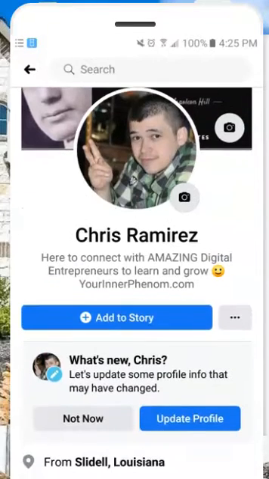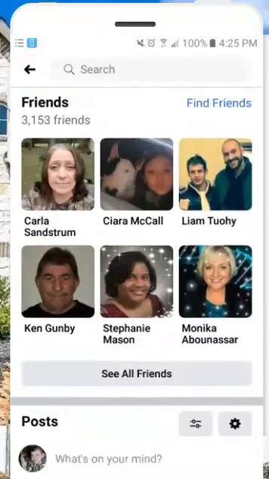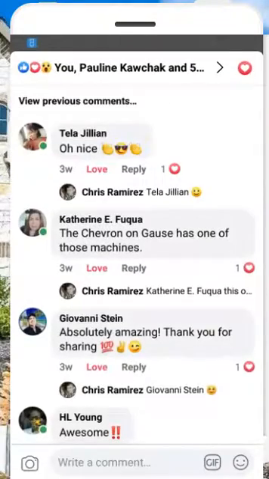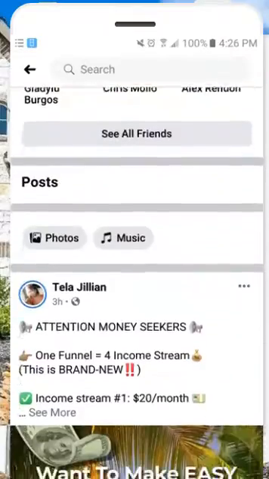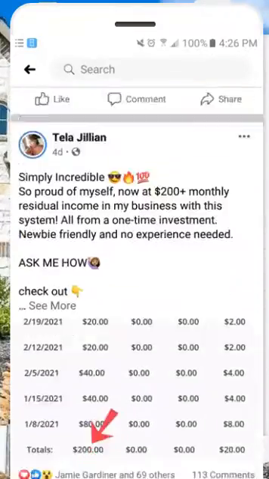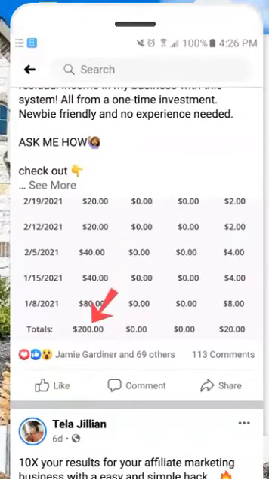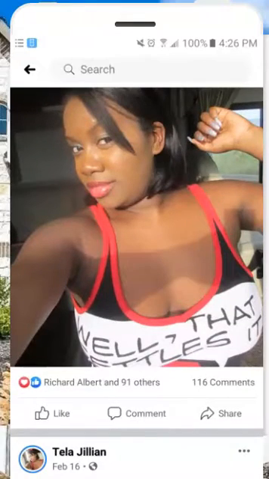All right, so when you're finally approved to be my friend, you want to go ahead and leverage the people that are engaging in my post. Basically, you just go to my posts and go through everyone. You click on their profile and look to see if they have big engagement. And this person does. Already second post down, 69 engagement, 113 comments. And as you go further down, you've got 91 engagement, 116 comments.